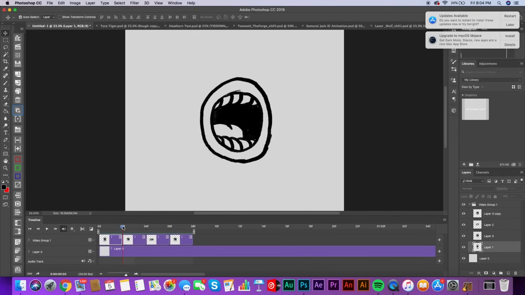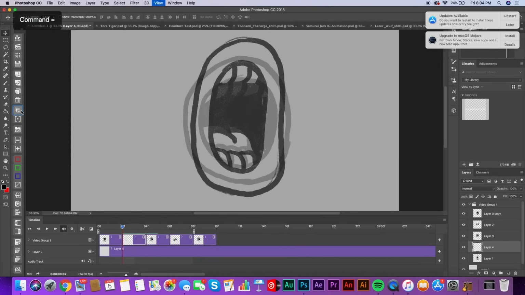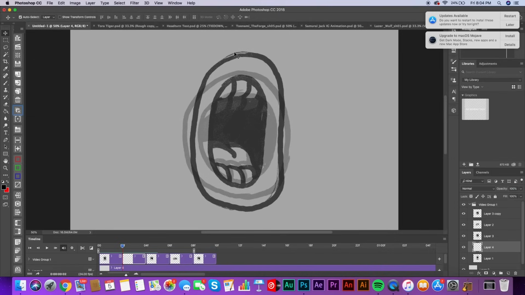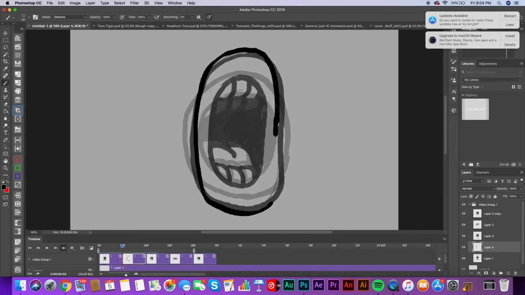Let's see, I'm gonna add a couple frames here just to ease the motion in and out so it doesn't feel quite as clunky or robotic. Hopefully it'll feel a little more organic. So I'm gonna add a quick breakdown drawing here, just slightly exaggerating this stretch of the mouth so that it'll hold its position open just a little bit longer and give us a little bit more of a sense of snappiness, I guess, and probably look a little more rubbery as well.